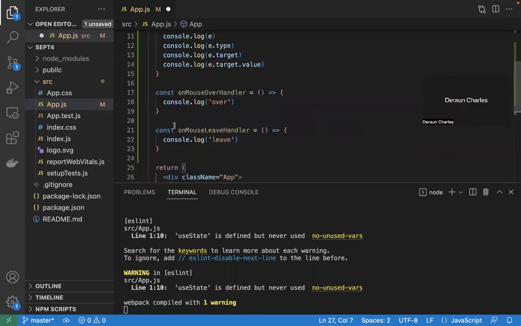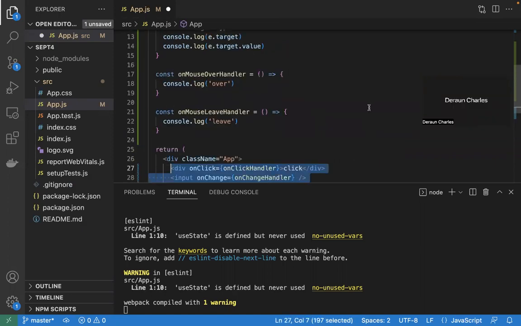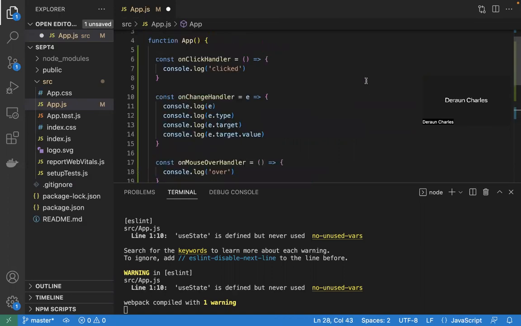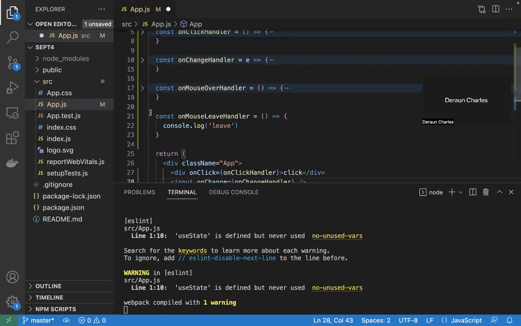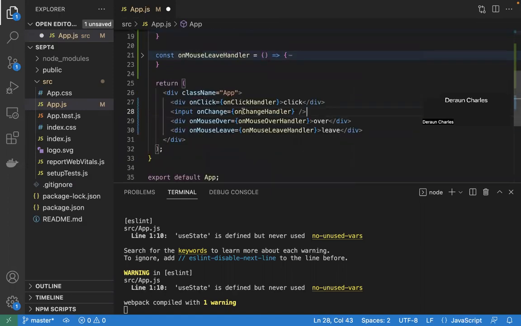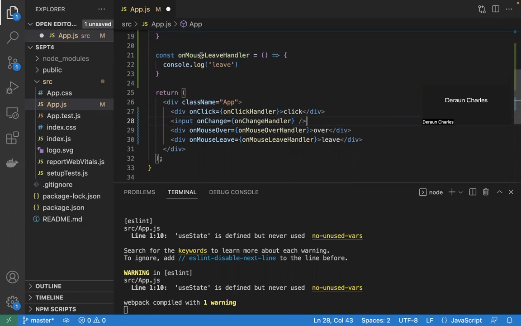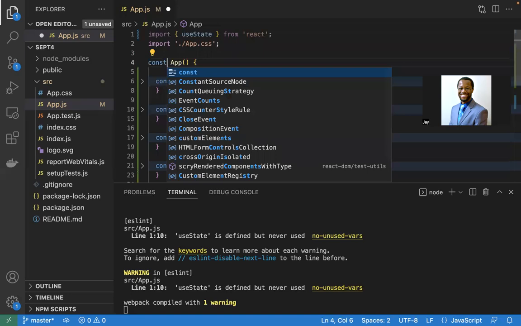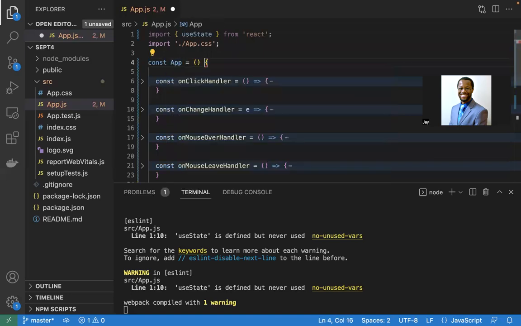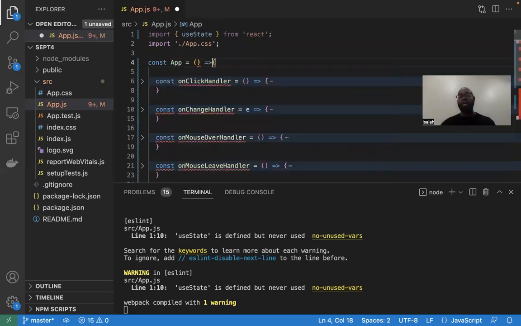Actually, one quick question about the functions. We were talking about how you can write arrow functions inside other arrow functions. Could you explain that one more time? This was talking about writing functions inside of components.